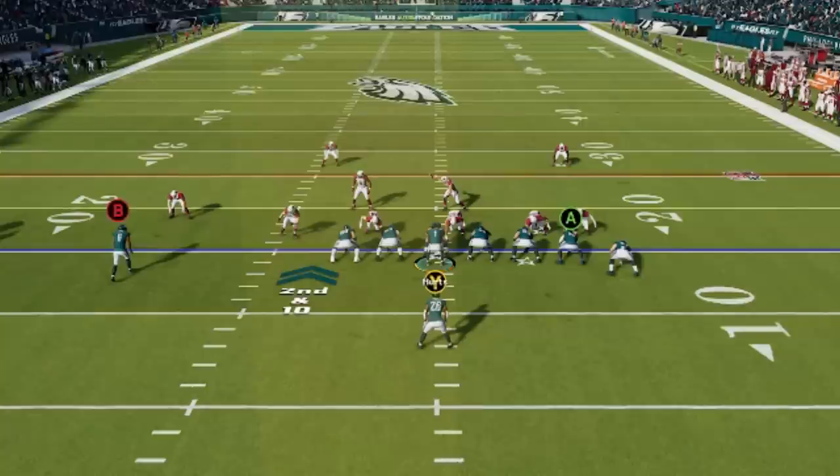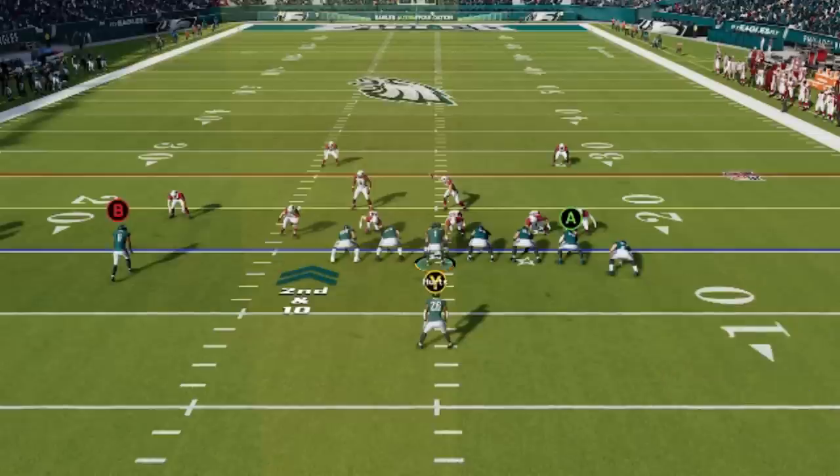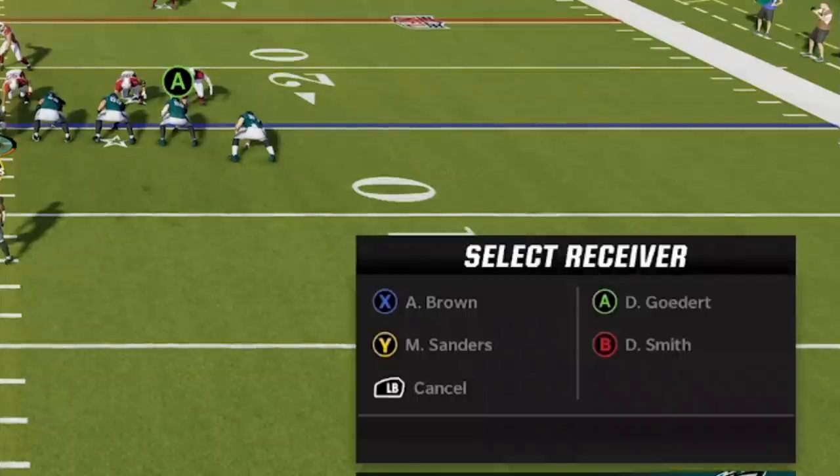If we select this play, you'll notice that when you come to the line that the outside tight end has no assigned receiver icon above his head, which is something that every possible receiver, running back, and tight end has in every single play in Madden. If I bring up the hot route adjustment screen, you can see that it doesn't let me select the second tight end to put him on any type of route.